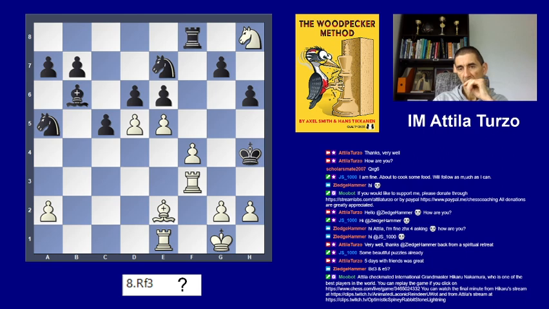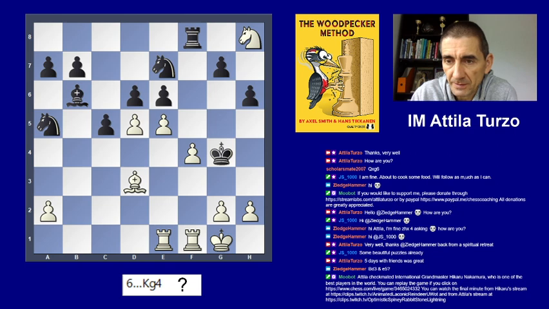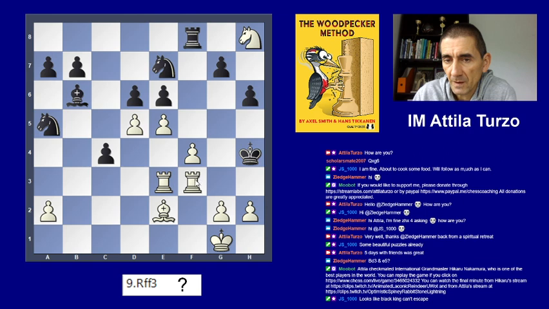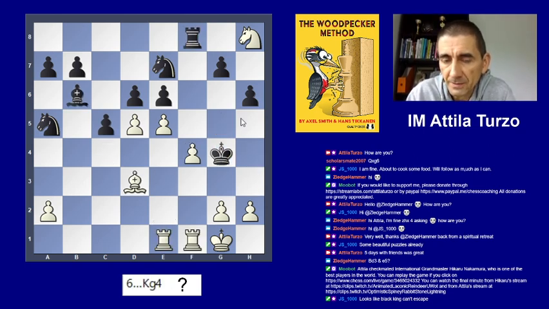Maybe checkmating ideas. I take the d6, yeah, those are... rook e3, maybe. Rook f3 checkmate is threatening. Ooh, this is nice. Wow, check, and it's a checkmate on h5. Wow. Wow. What can I say? This is so nice.